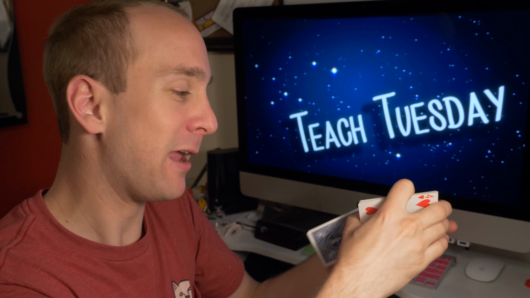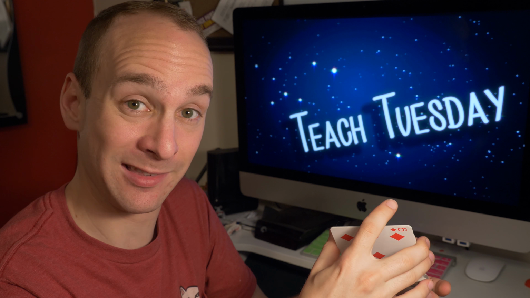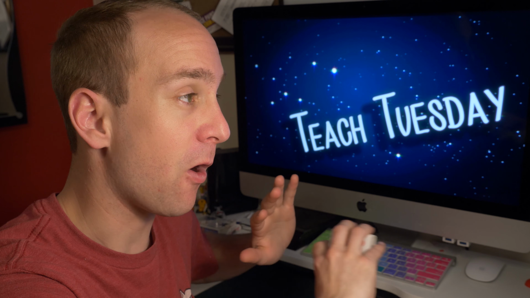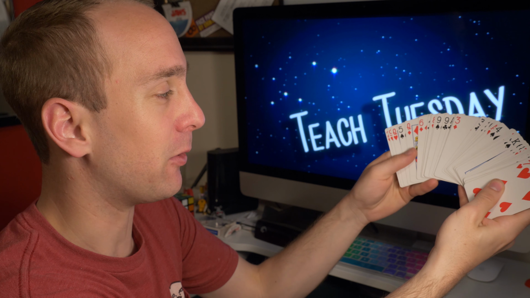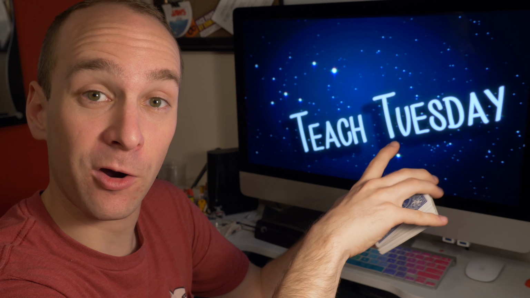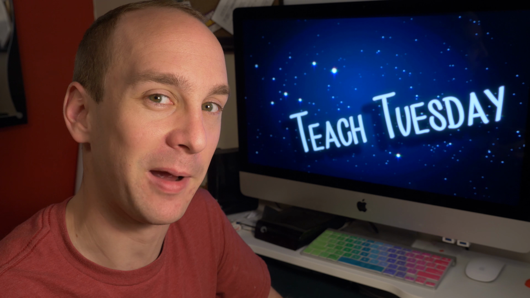Imagine that they shuffle the cards, and in order to get a peek at the top card, because that's the one we're going to force, after they shuffle, just spread them out on the table and say, just to be sure, look, all the cards are different. They're all mixed up. They're not in any sort of order. And as you spread them out on the table, as long as you get a little peek at that top card, you're set. You already know what card they're about to pick, which is a pretty cool feeling. It's almost like having a superpower.